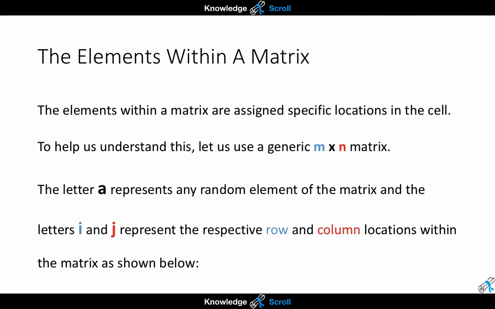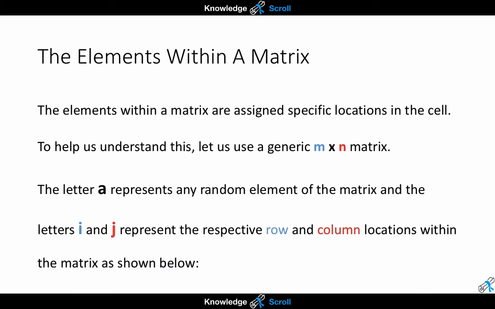Hi everyone, in this video we're going to talk about the elements that are inside of the matrix. For those of you who have ever traveled before on a plane or attended certain types of events, you would know that when you buy your ticket, the ticket would often have a seat number that marks where you are supposed to be seated. Similar to this concept, all the elements within a matrix all have a unique location assigned to them based on the row number and column number.